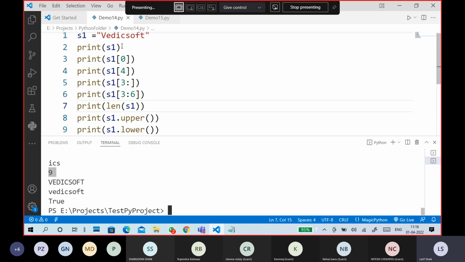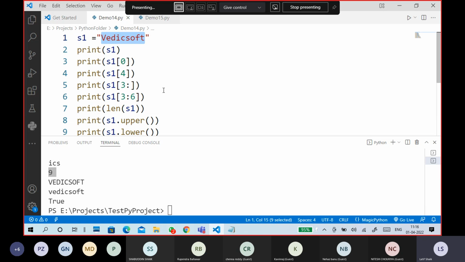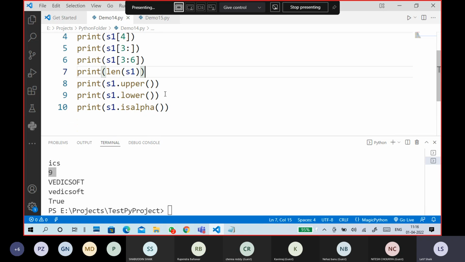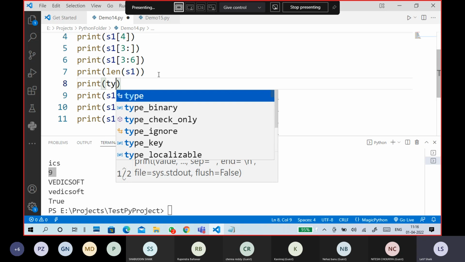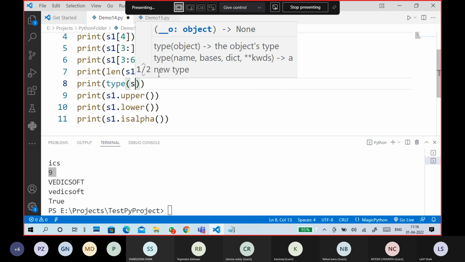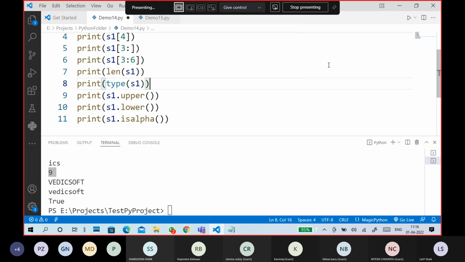Totally 9 characters are there in this one. Length of the characters. Type: it is string.